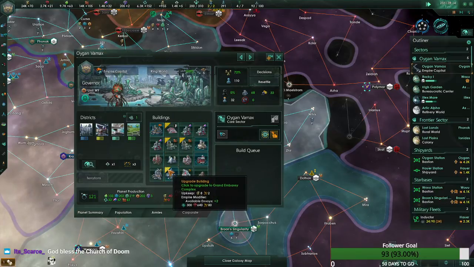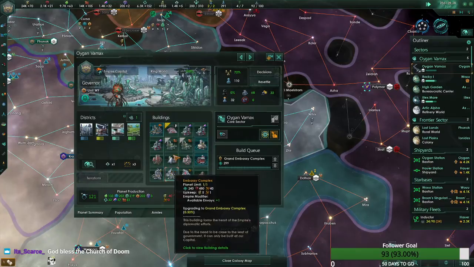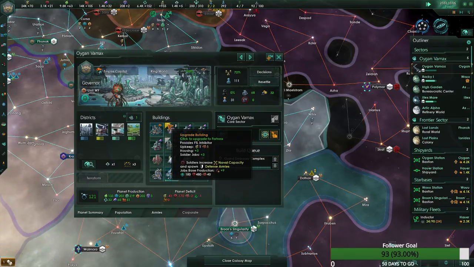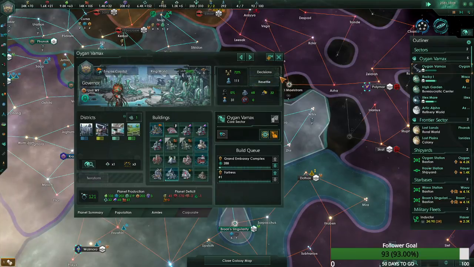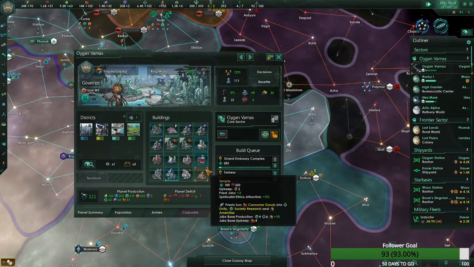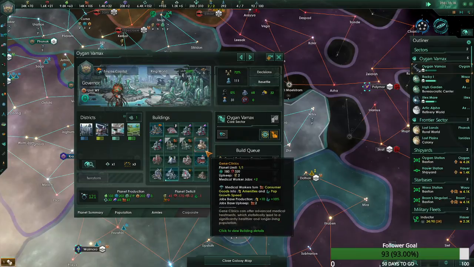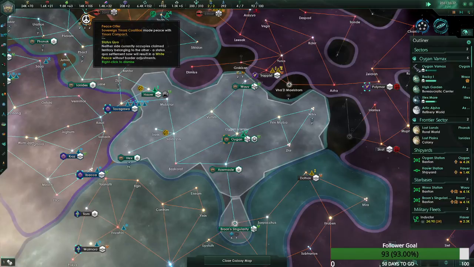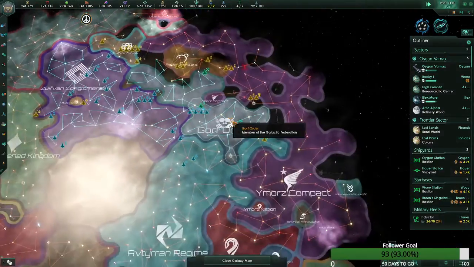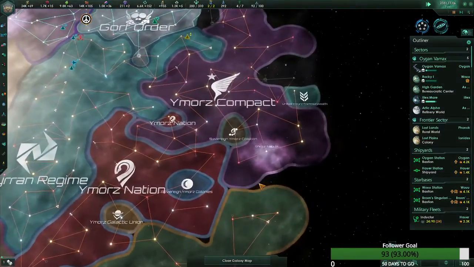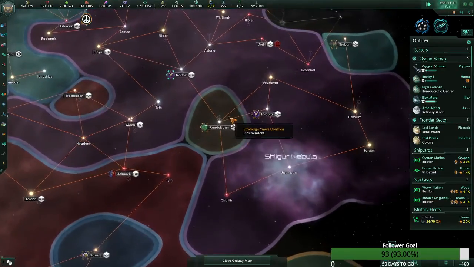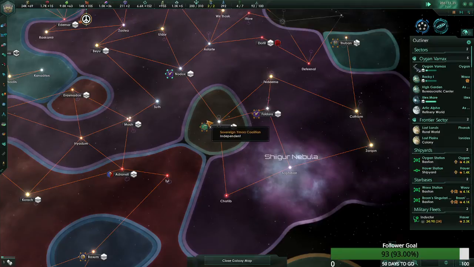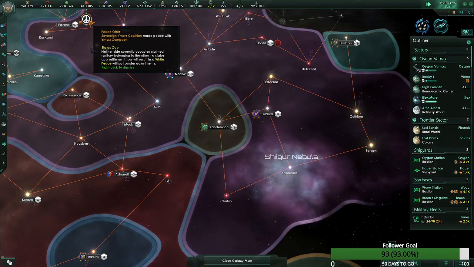Embassy complex. More envoys. Yes, please. And also upgrade to a fortress. When can I upgrade my temple? Wait, they were fighting with them, and they have a status quo?